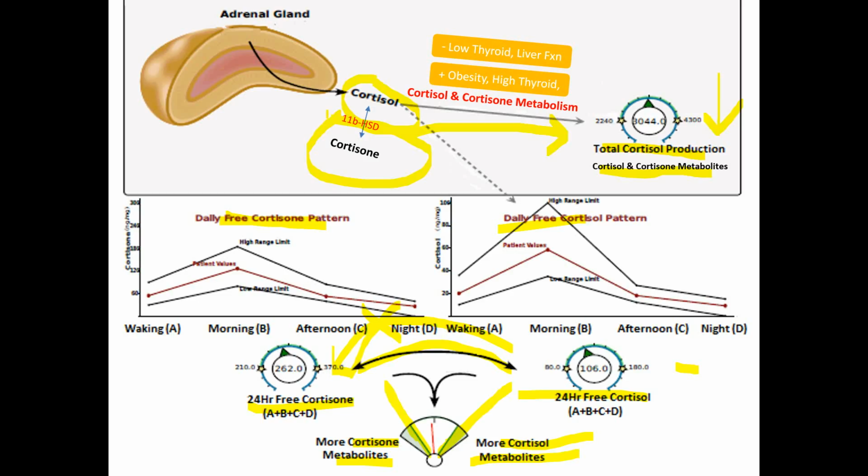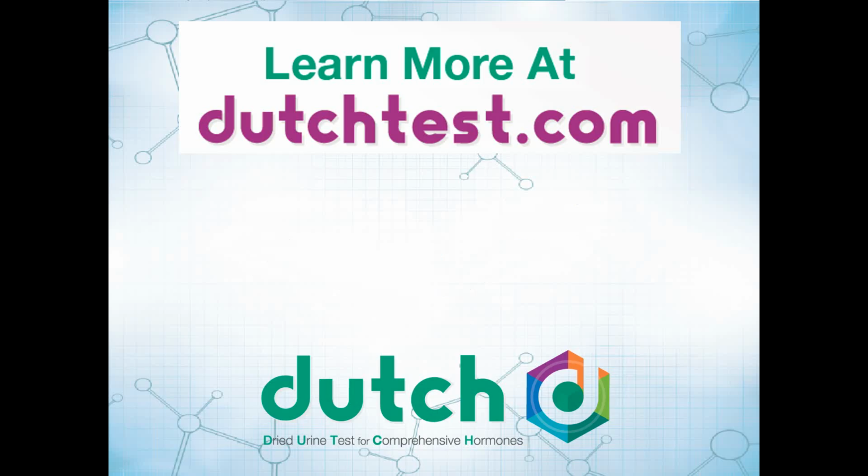If they have more of a cortisone preference, then that implies that overall there's more of a preference for that cortisol being deactivated to cortisone. So we want to look at the overall picture. Free cortisol over time, the total of production, and then any metabolic preference that there may be to well characterize the patient's cortisol. So I hope that's been helpful.